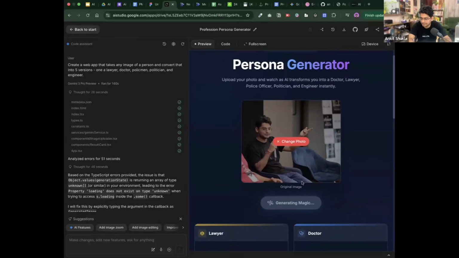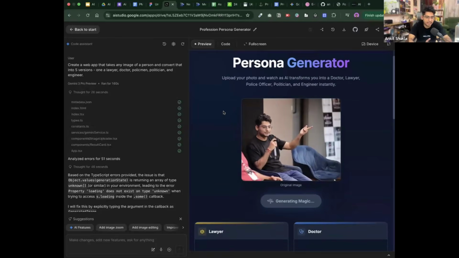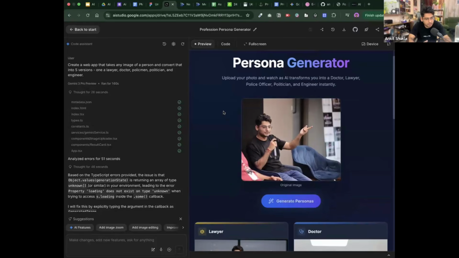Yes. So guys, Antigravity you use when you are creating maybe a more complex system, where you want to have more control. While Google AI Studio, you use for most of the tasks as a PM. But Antigravity and Google AI Studio can do a similar kind of job for you.